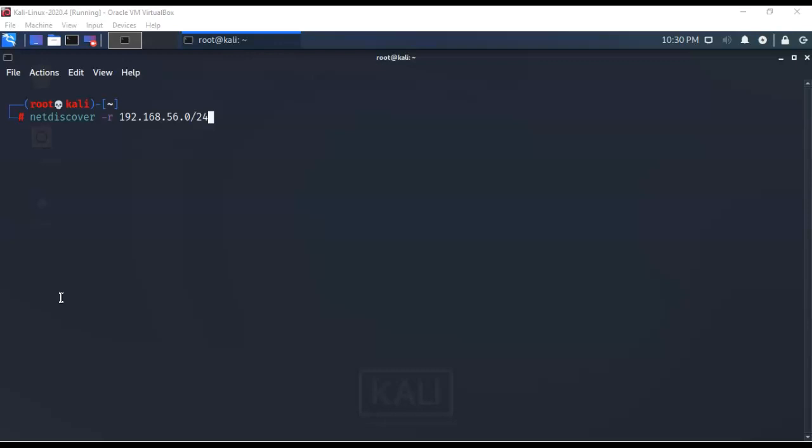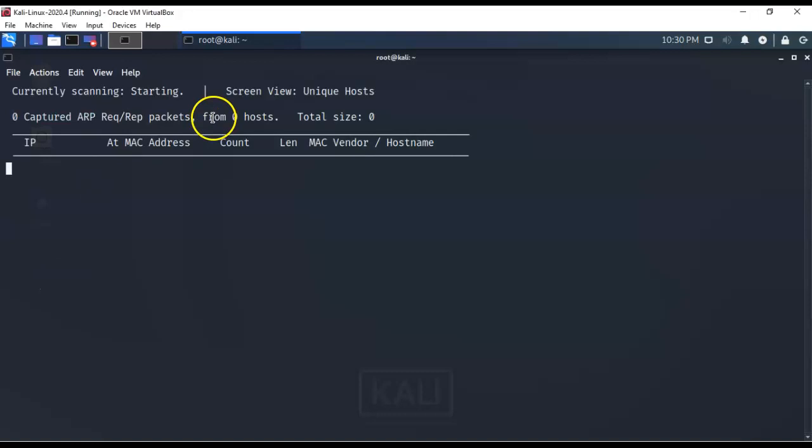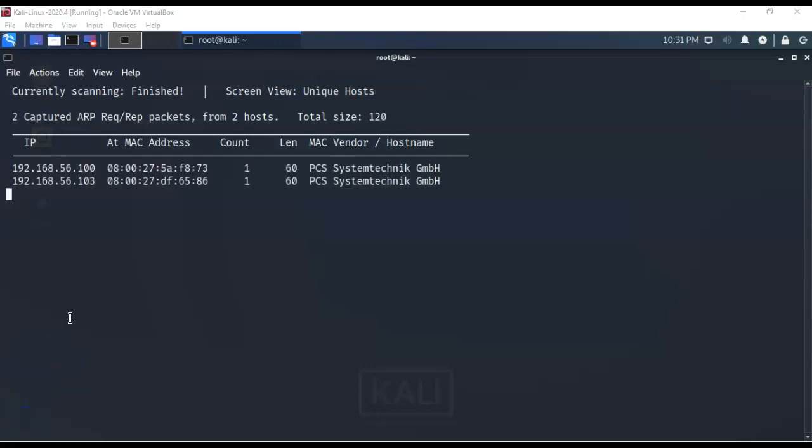That's approximately 255 IP addresses that can be used as opposed to scanning hundreds and thousands of IP addresses to get the same result. So I'm going to go ahead and hit enter. And netdiscover is now sending out ARP requests to anybody on the network that will listen. And after just a moment, you'll notice that the results come back and it gives you a couple of different IP addresses. Now, the IP address that we're interested in is the 192.168.56.103 IP address. That's going to be the IP address of our target.